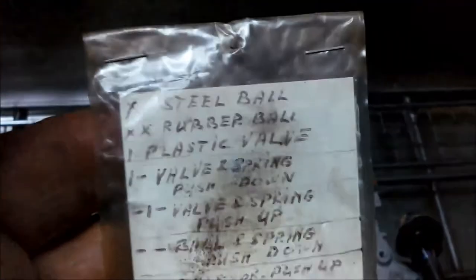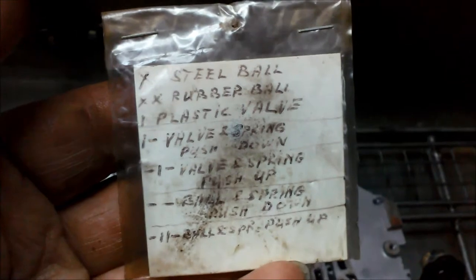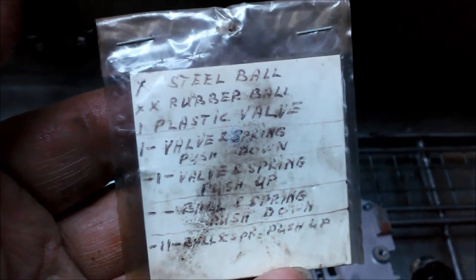Anyway, everyone will have their own little idea of how to pull it apart, and just make sure you do one by one and lay it out as you pull it out. When you're taking it apart in half, just make sure you're aware that the separator plate's pushing or holding any springs and valves and balls, so they don't fall out and then you don't know where they are.